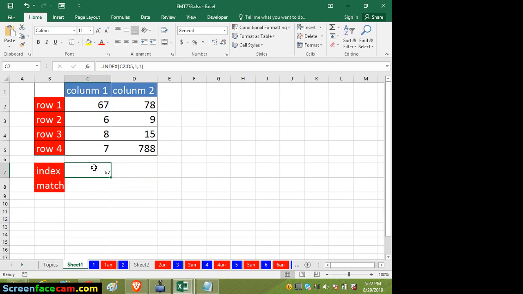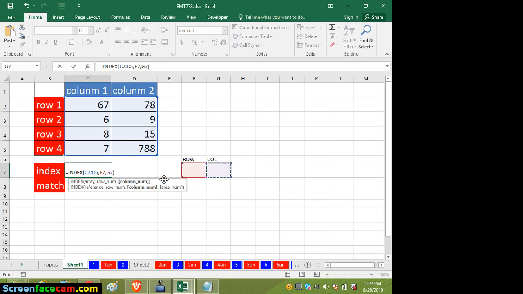Now, in this case, I can even say I want this one to be my row, and that to be my column. So in the formula, where there is 1 there, I can replace it with a cell representing the row, and where there is a column, I represent it with that.